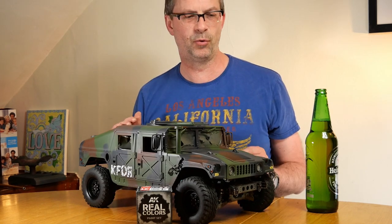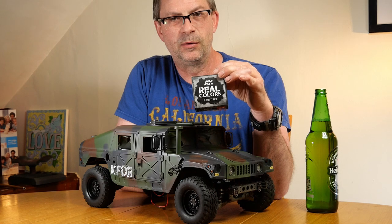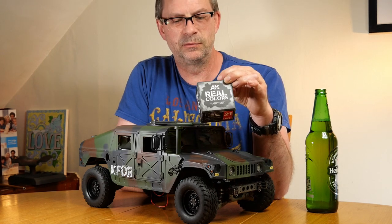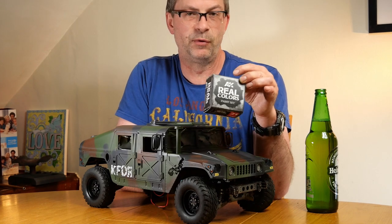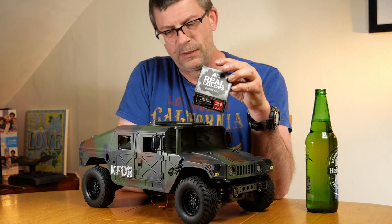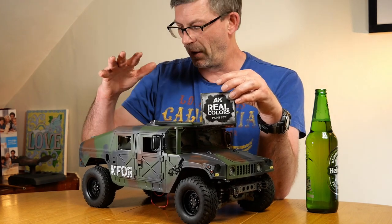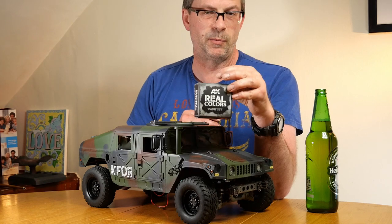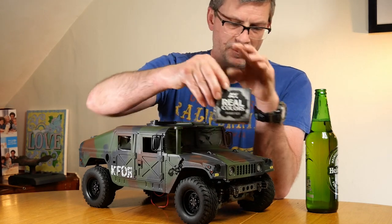The painting of this has been a chore. I used AK Interactive real colour paint set for NATO camouflage vehicles. This is premier paint for the scale modellers' world. It's been a good and bad mix. I mean, it's not really a review of these paints because I'm an RC'er now - I don't prep and deal with things in the same fastidious nature that a scale modeller might. But in terms of colour, it's absolutely spot on. I didn't think I could get a proper three-tone colour blend, and I have. These are acrylic paints, absolutely colour matched to the standard the military use - spot on in terms of accuracy.